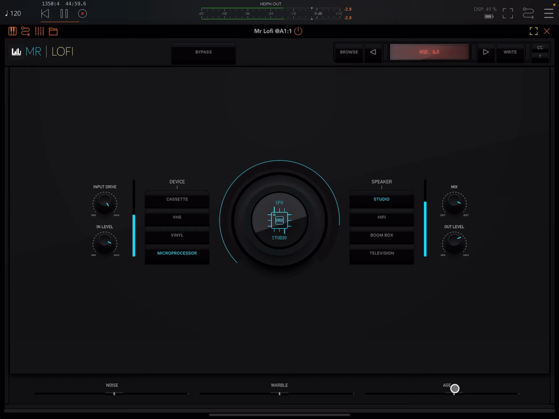This age one, this is described as something different actually in the App Store. It's called H level, and in the App Store it basically says something like, let me just find the exact description actually. It says, assuming it's the same thing, a mode-specific creative control that introduces era-appropriate artifacts such as tape dropouts, digital jitter, or distortion. So if I change the device types here, then playing around with this age slider will do different things. What it's doing on this cassette one will be different from what it does on this VHS one.